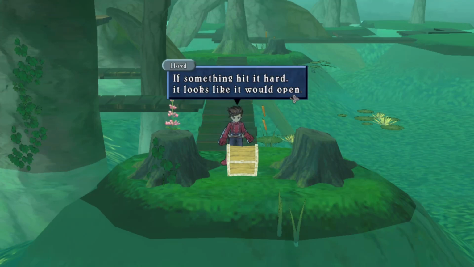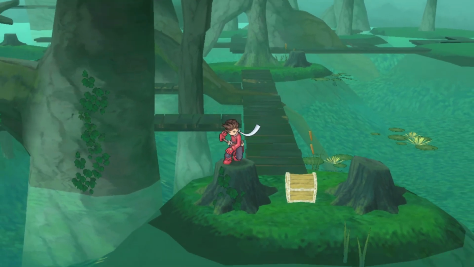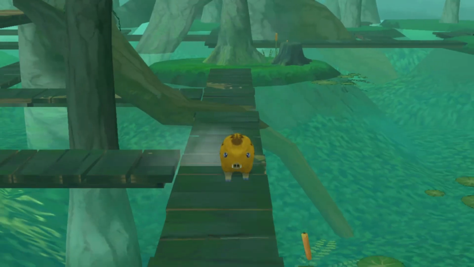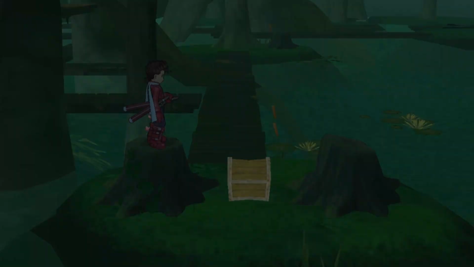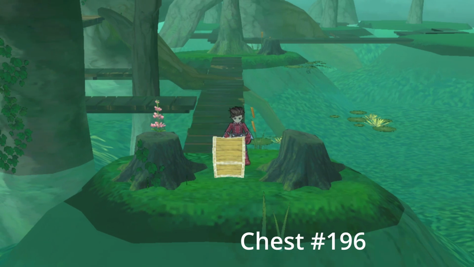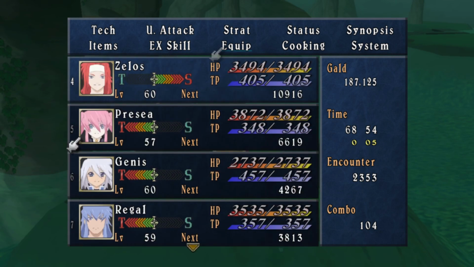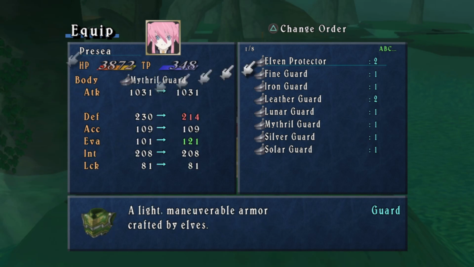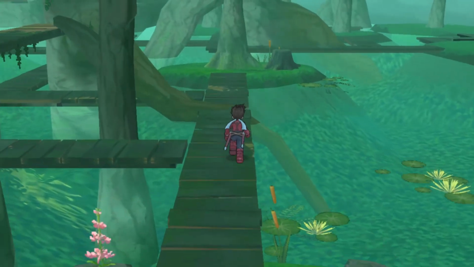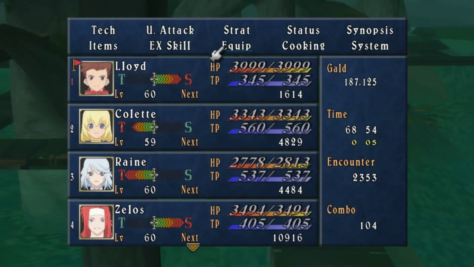Something hit it hard. It looks like it would open. What to do? It's one way. I gave Colette the last guard upgrade, so let's give this one to Kaseya. Back here. Gladius.